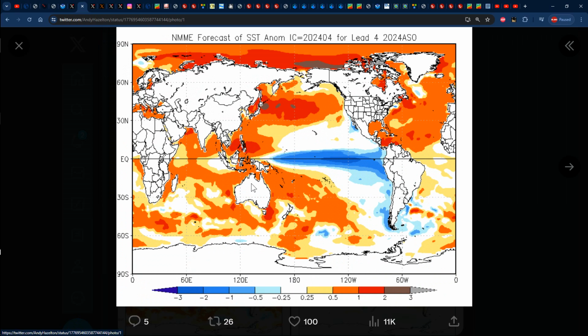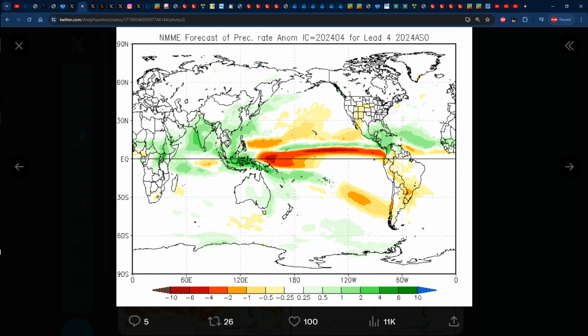So he's highlighting the fact that yes, we're going to be having those blues across the central to eastern Pacific that represent below normal sea surface temperatures, making way for a La Nina that we all know makes the Atlantic side of the basin a bit more active with the lack of wind shear brought about by the little to no activity across the eastern Pacific. Not to mention the fact that we have a lot of warm sea surface temperatures across the Atlantic that will definitely be favorable for more in the way of rainfall.